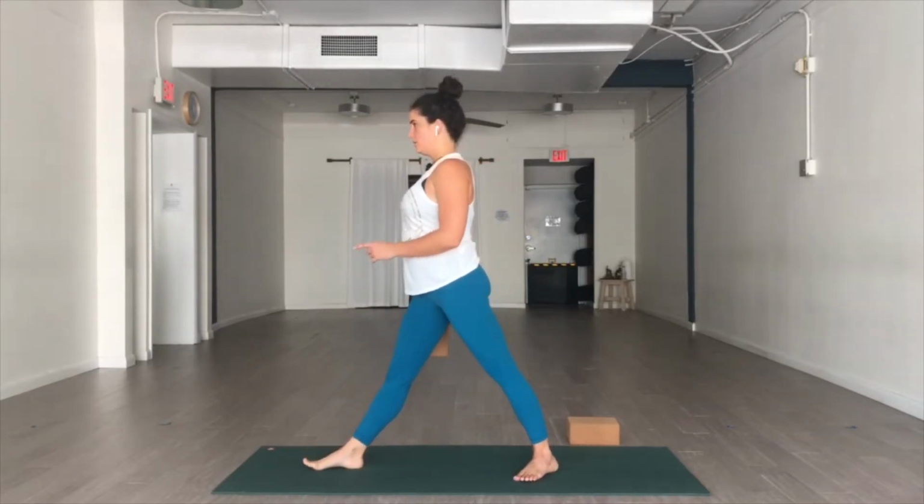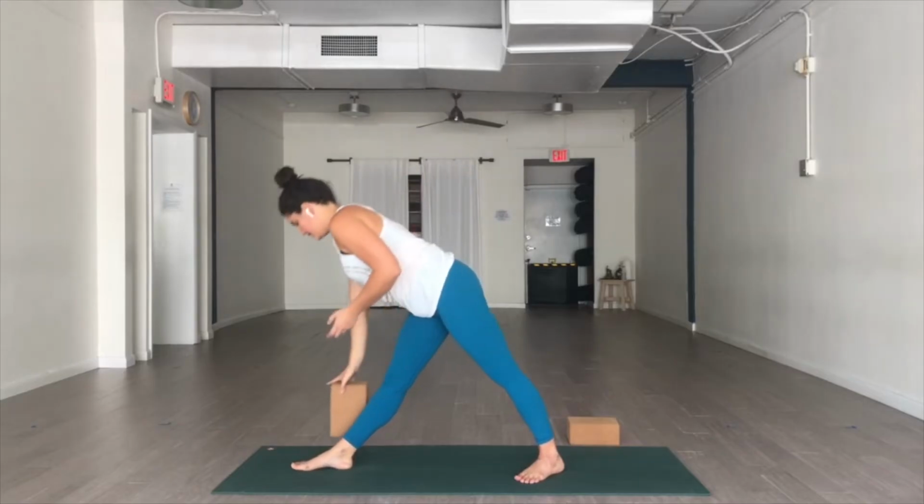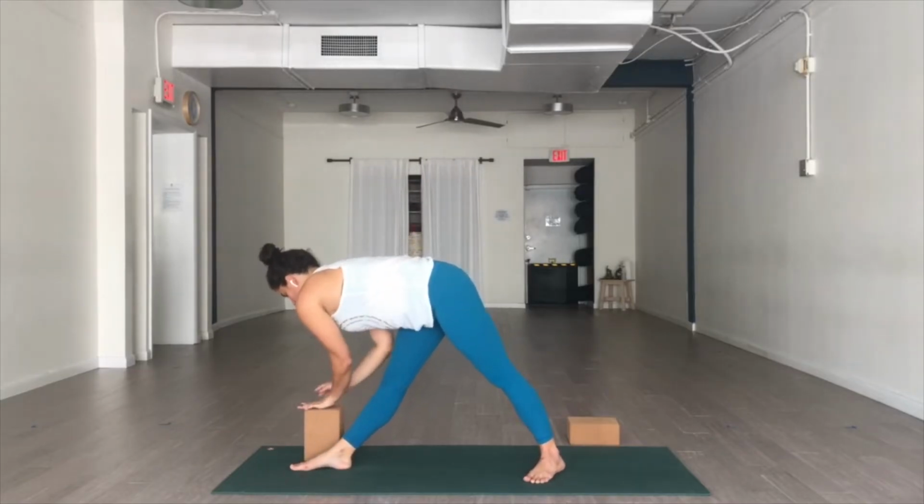Good, that's going to be the revolved version. So turn the left toes in, right toes point towards the back of the mat, and you're squaring the hips, squaring the shoulders. You're gonna bring the left hand down to the outside of the right foot.